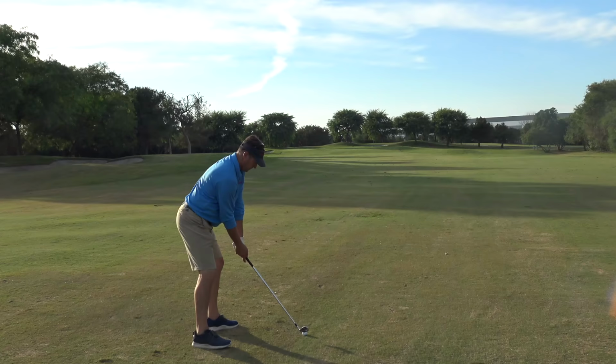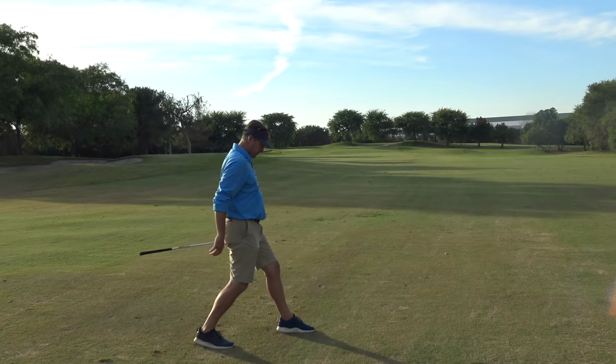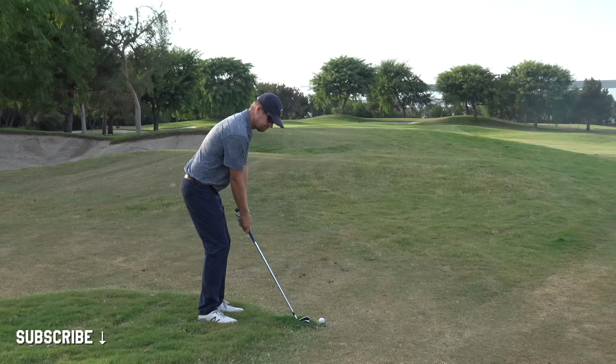All right, here's Marty from about 160 yards. Now it's drawing, very good. Real solid, another draw, just kind of got held up in the wind a little bit and landed short of the green. But not much. I forget how far I had, but this is an 8-iron.